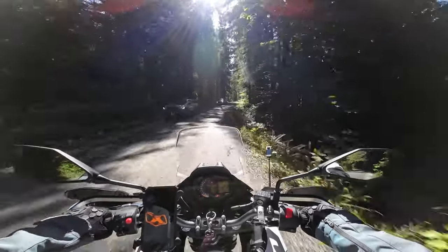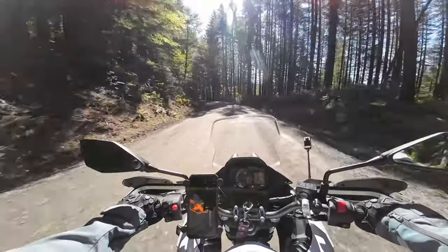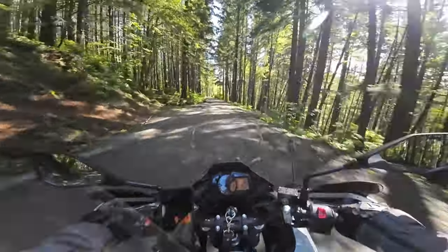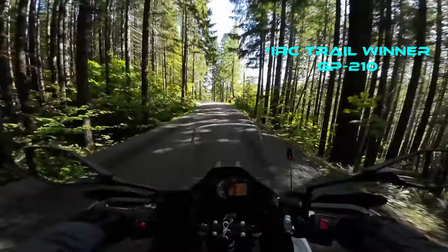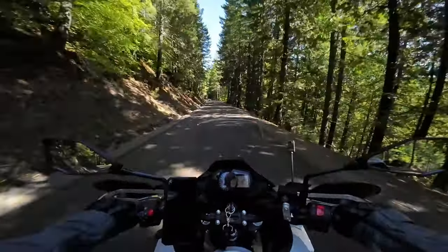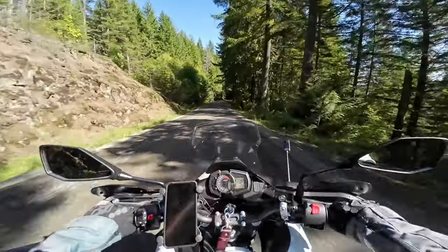Okay, well, we found us some dirt. Right now I am at the Rogers Camp OHV area, kind of headed towards Brown's Camp. And I'm just on the main road, so this isn't technically a trail, but we're gonna start here, get our footing on these stock tires, which, by the way, I think they're IRC. They're like a knockoff of the Avon Trailrider, and they've got about 5,500 miles on them, so they don't have a ton of grip, and I won't really be able to do this bike as much justice off-road without access to better tires for this ride. But that said, we're gonna do the best we can and see how well we can do on these stock IRC tires.